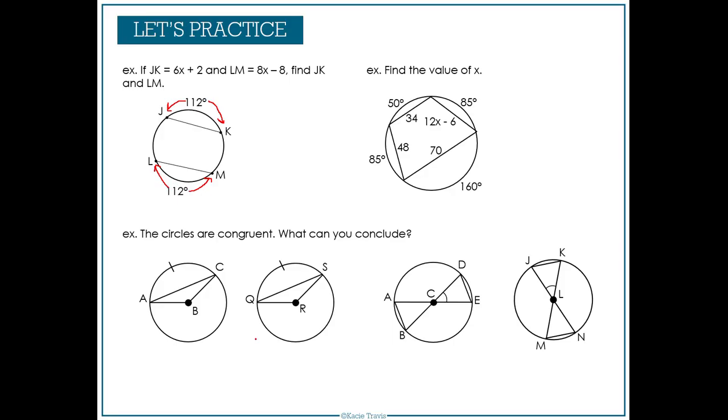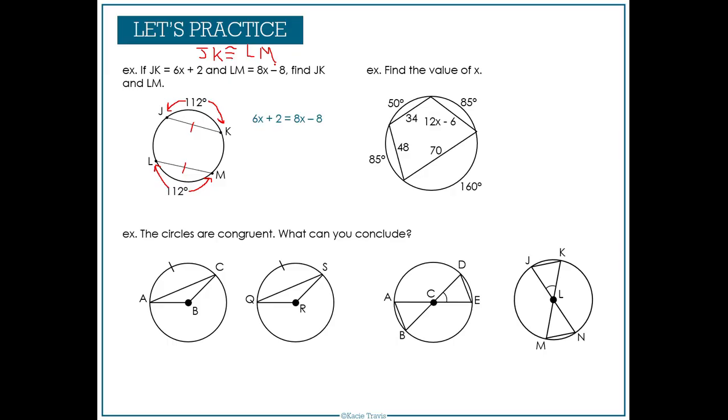The reverse is also true. If there's one thing, then the reverse is also true. All right, so if these are the same, then that means that this line and this line are also the same. So that means JK is congruent to LM. If they're congruent, that means that their measures are equal. So that means we have what we need to solve. So let's go through and start solving.